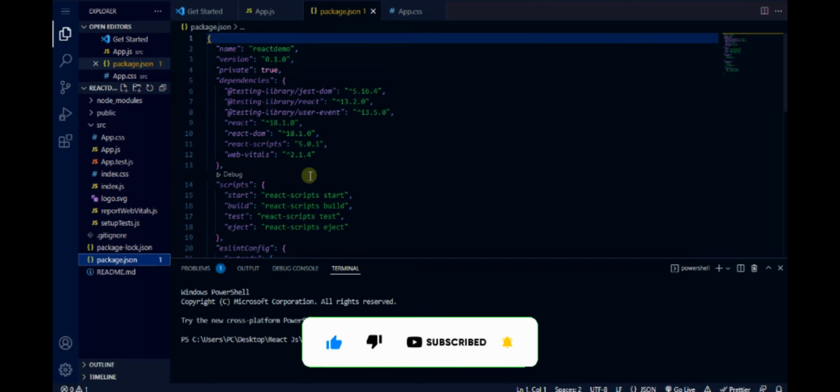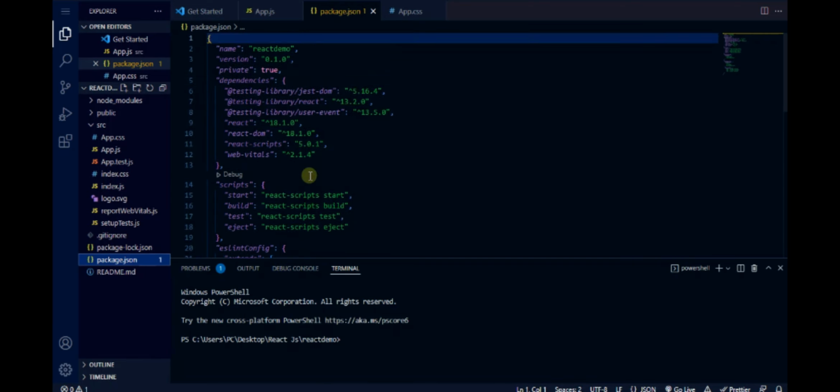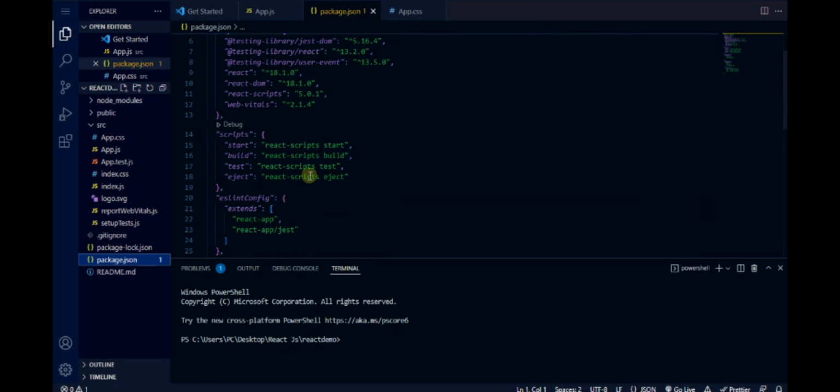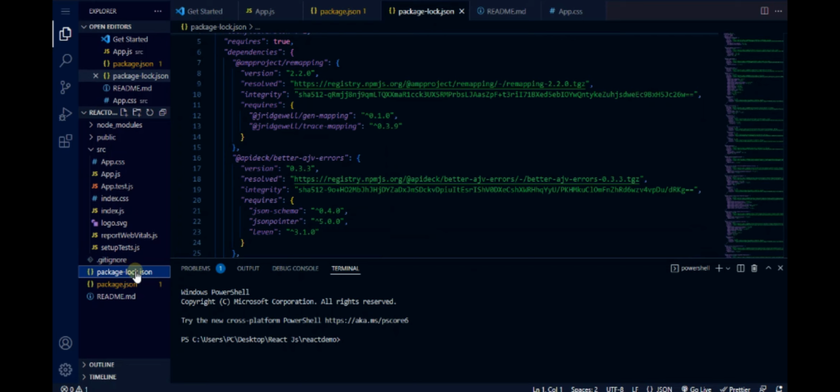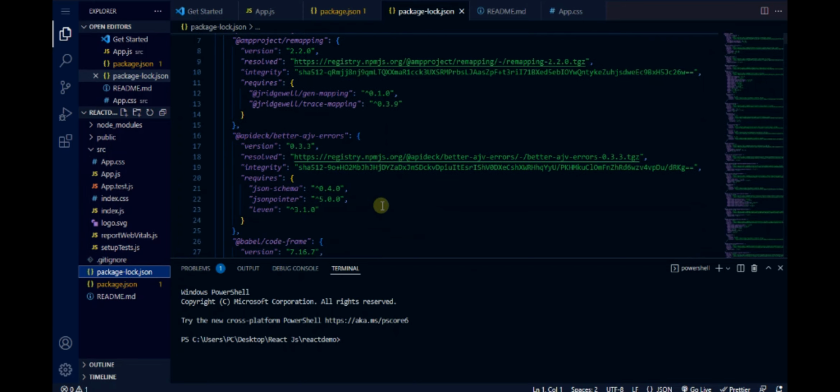Don't tamper with the file, because if you do anything here, unless you know what you are doing, it can cause harm to the project. So the next file here, the readme, doesn't contain much. You should ignore that. Then the package-lock.json: when you are using npm, you are going to get package-lock.json, but when you are using yarn, you have yarn.lock here, so you should not touch any of these files here.